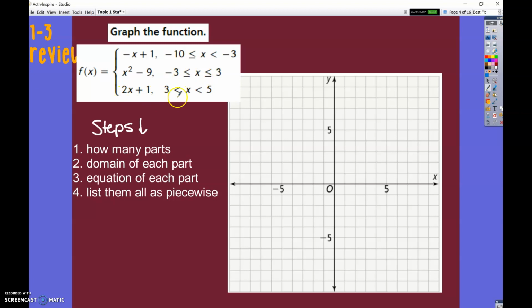Use Desmos. Remember how you might type that into Desmos. Here's a little reminder if you need it. Remember, you type the function followed by the squiggly bracket and the constraints on the domain, and then close the squiggly bracket. It will help you graph it. Give this one a try.